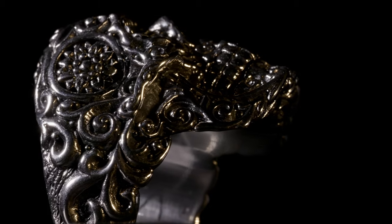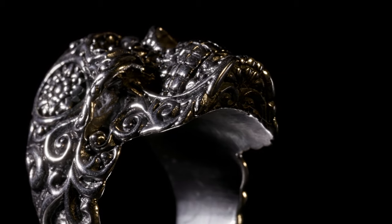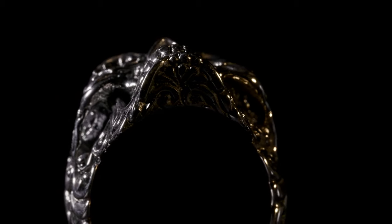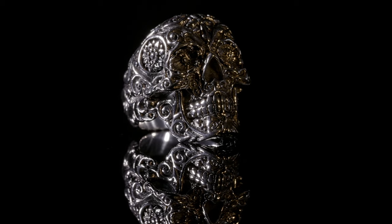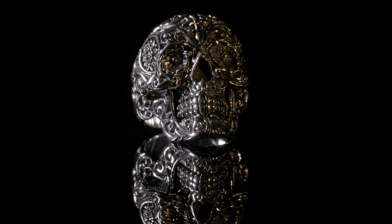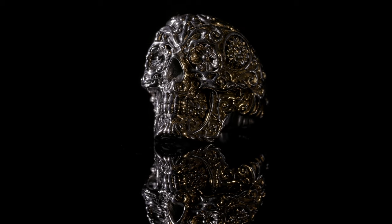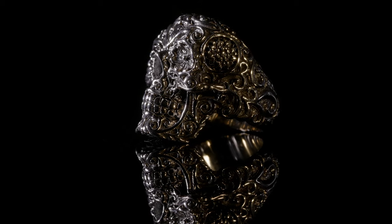There are brands where you can buy rings like this with ruby eyes, but they're really expensive, and I'm not going to pay that much. If I'm working on cars or riding a motorcycle, rings get beat up and I don't want a platinum ring destroyed and have to pay eight or nine hundred dollars for another one. These fall in a sweet spot of around $200 depending on the model and options. I like that they sit at a premium level — nice silver, quite a bit of it, solid with some real weight, hand carved, and definitely a statement piece.